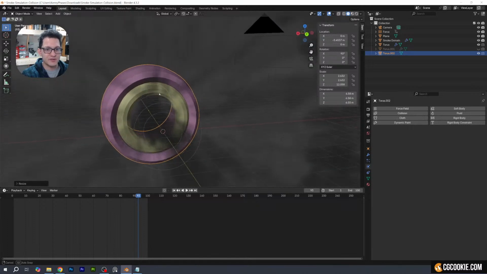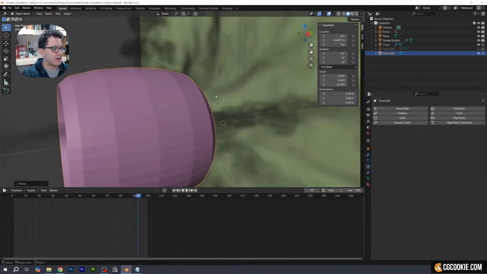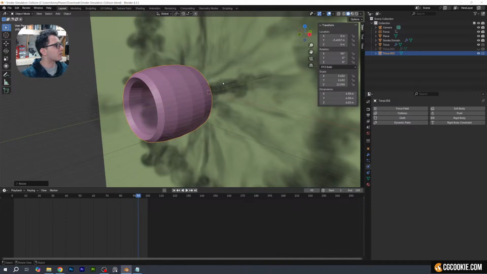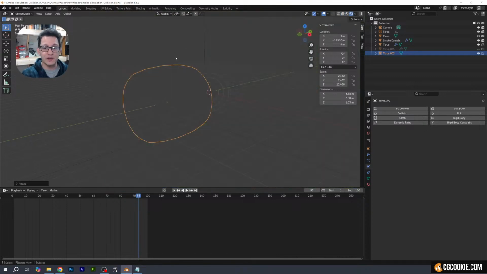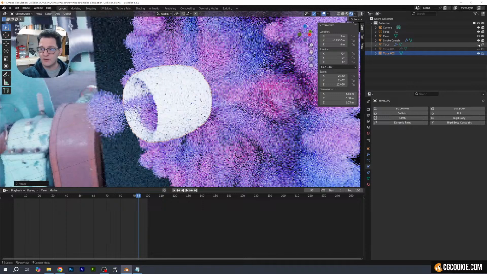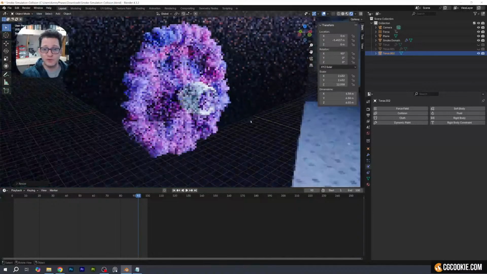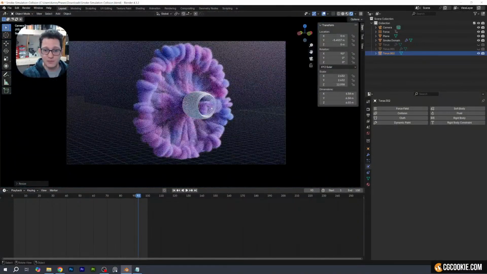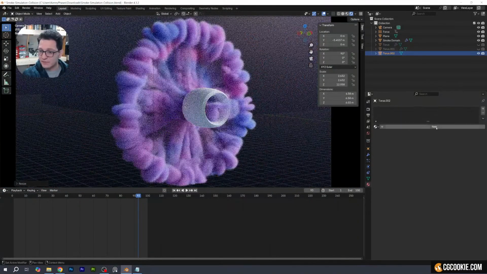I want it to look like the smoke is coming out of this object. I'm just going to pretend this is some sort of abstract sci-fi canon. You guys can really make it whatever you want. All right, let's hide the original torus. Make sure that your new torus is enabled for rendered view. All right, let's snap to our camera here, and let's go ahead and give this a really nice property.